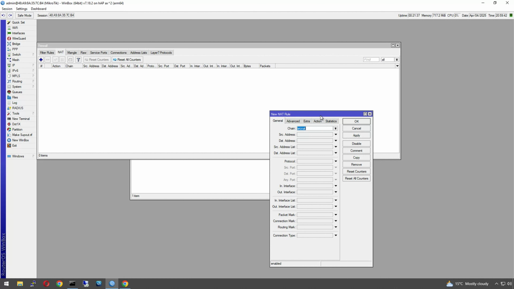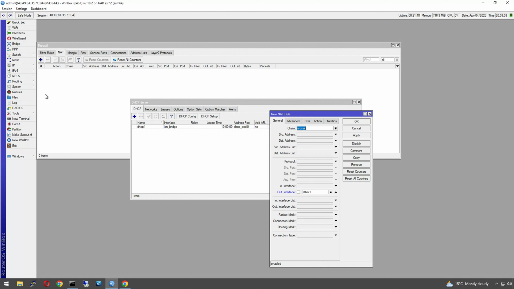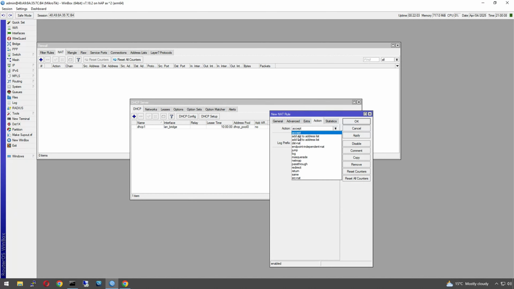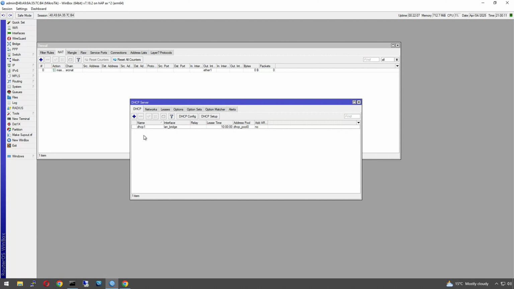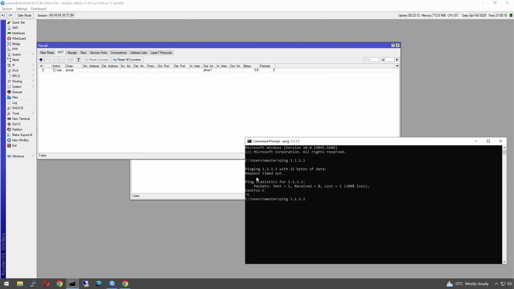If that makes sense. So what we do is we take chain is source NAT, we pick the interface it's going to go out of based on our routing table. As you remember, I set my WAN on Ether1, so that would have a default route pointing out to the Ether1 network. So that's the out interface, that's where the traffic's going to go out of, and the action is going to be Masquerade, as I mentioned. And that's all we need to do there. Okay, so now when I try that again, now I can ping, but now I still won't be able to ping.